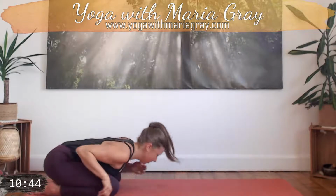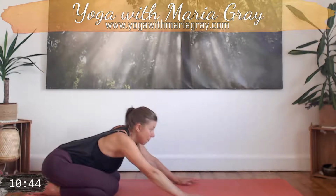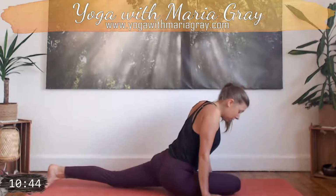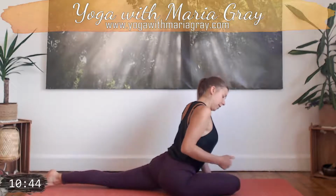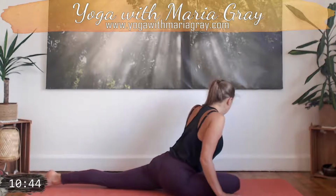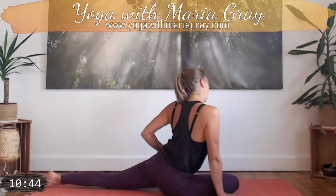Great. I'm just going to go into a little pigeon pose. Get into those hips. So you're just going to bring that right leg forward, so that the knee is nice and folded, and the left leg is long behind you. What we're trying to get is bringing this left hip around.